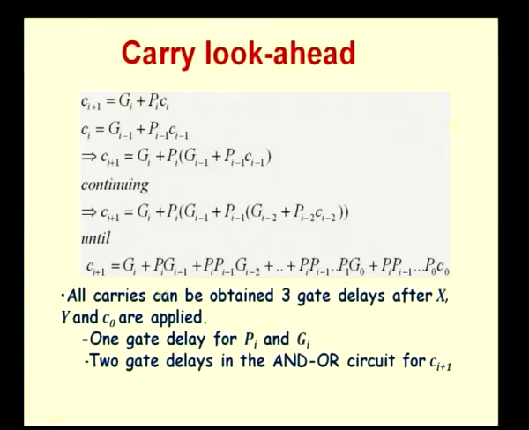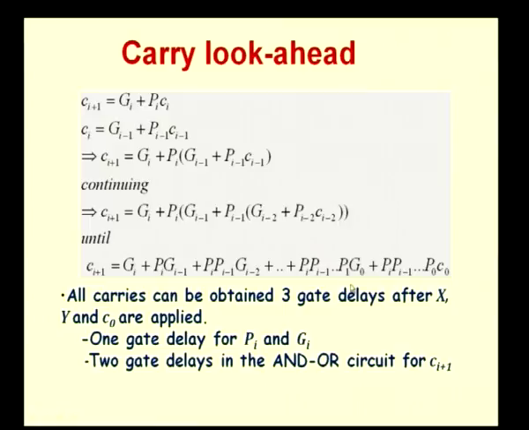So, if you rewrite the whole thing, look at what we are getting here. Ci plus 1 will be equal to Gi plus Pi into Gi minus 1, this term here, plus, now for this term it will be Pi into Pi minus 1 into Gi minus 2 plus, expanding these things further like this. Let us look at this third term alone here, Pi into Pi minus 1 into Pi minus 2 into Ci minus 2, that will be the next term. Now, if I expand the Ci minus 2, it will take me to the next term, right. So, if I do that continuously until I come to the end.